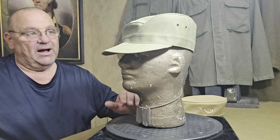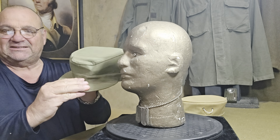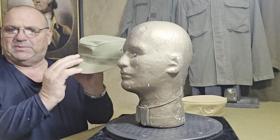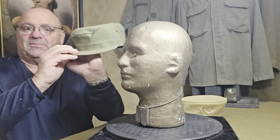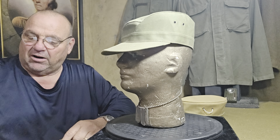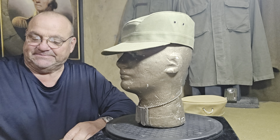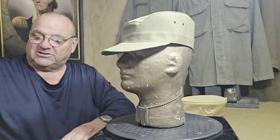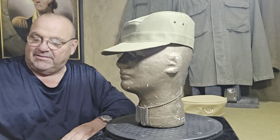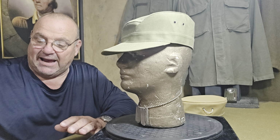And so anyway, they were already taking a cardboard stiffener and putting it up inside of their M1951 cap to make it look nice and crisp and spit and polished, Army back at that time, okay? So the Ridgeway cap is basically a stiffened version of the M1951 cap. It was also known as the block cap.